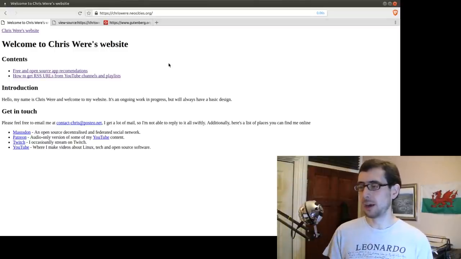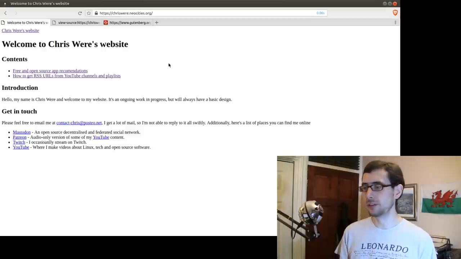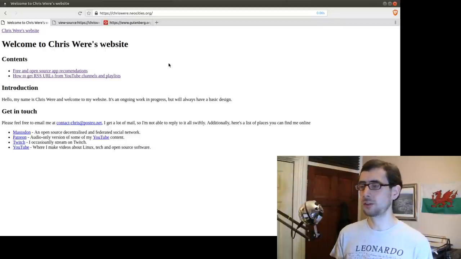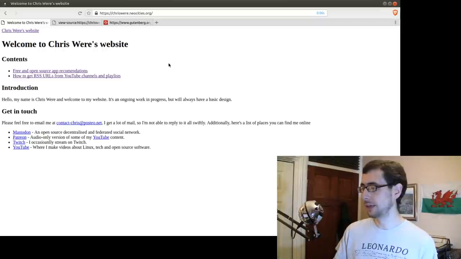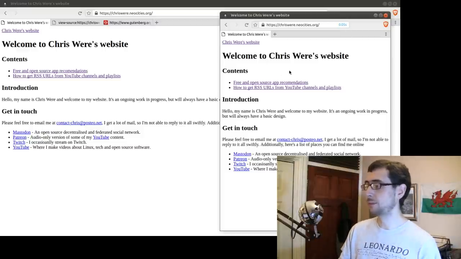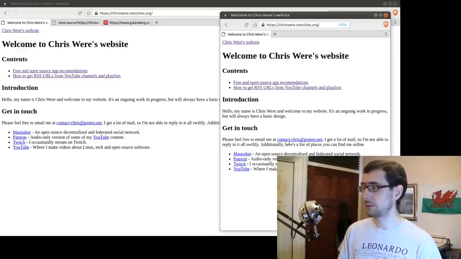I want it to reflect me all the way through, and not just in terms of what I want to overtly say, but I want it to be easy to use, fast to load, and usable on all devices. And in fact, I've got a window here. Same Brave browser, also loaded in 0.05 seconds, just in a much more narrow frame, and it looks good. The text wraps around the frame nicely, and the same goes for mobile as well.